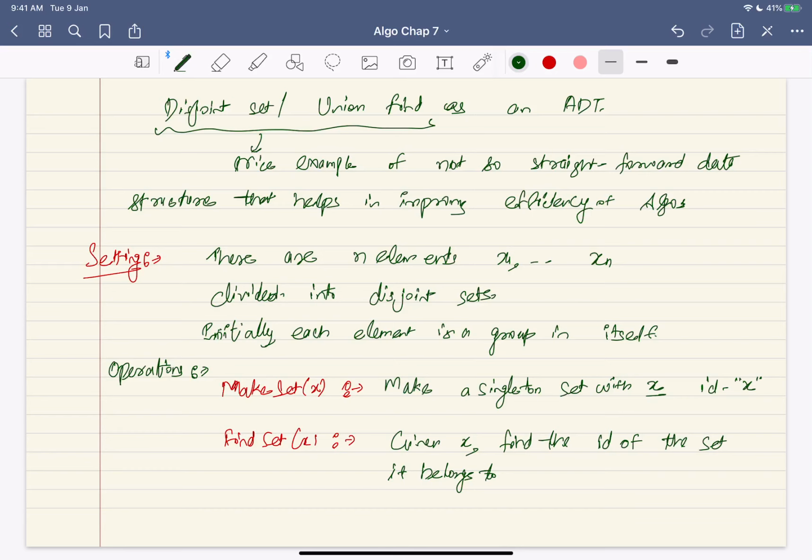Then there is another operation, union x y. You create a single set out of the two sets, one set that contains x and another set that contains y. And this new set can have the ID of any of these.